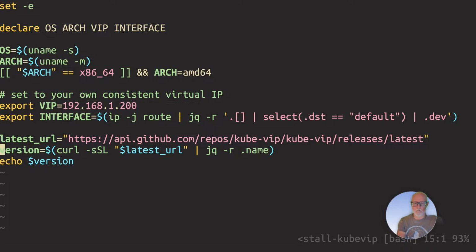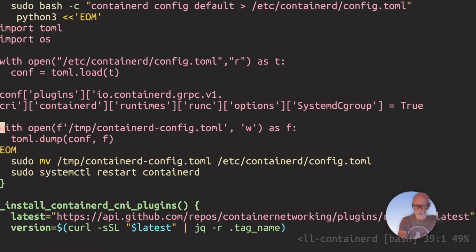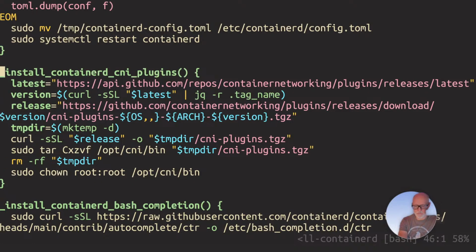Let me show you why I think that. So in some of this other stuff, let me show you. We got burned by some of this because we didn't do tag name here. I want to show you this. This is really weird. This means that the API is not locked down for latest.